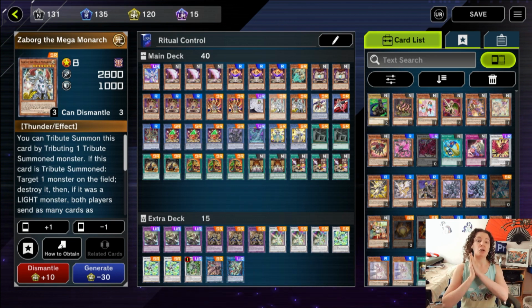Now, you send cards to your graveyard as well, and this extra deck is pretty loaded. 99% of them have grave effects, so I will show you those in a moment. Now, we're going to get to the ritual monsters.